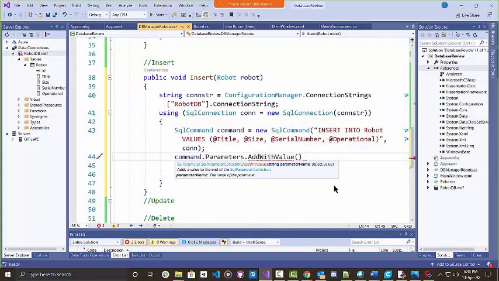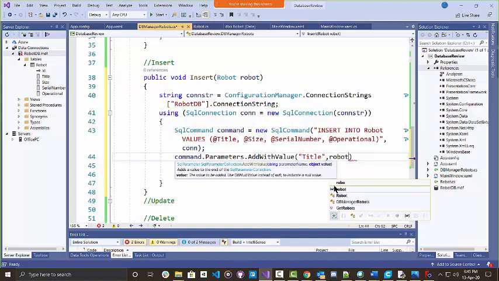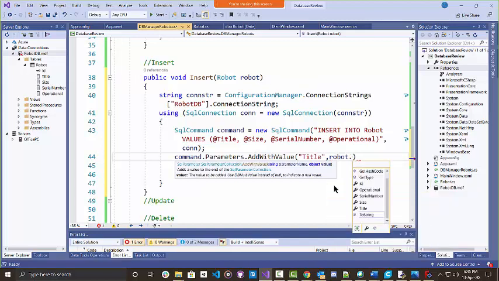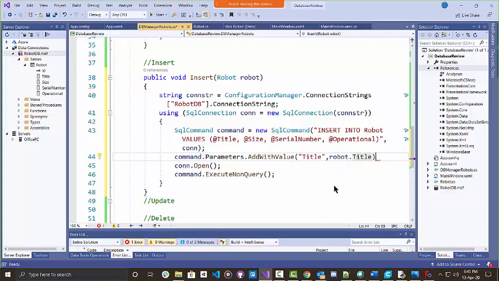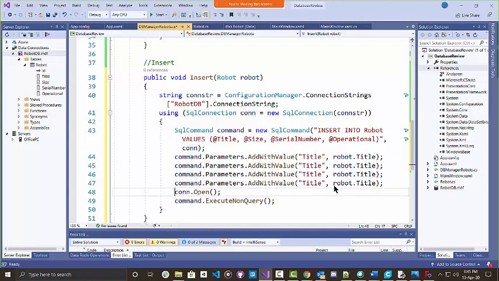So the parameter name is going to be, in this case, title. And then what value I'm going to put? Well, it's what I have in the robot. So I'm passing in robot dot title. And so there's 1, 2, 3, 4 of these. I'm just going to copy this 4 times. 2, 3, 4. And just do this.